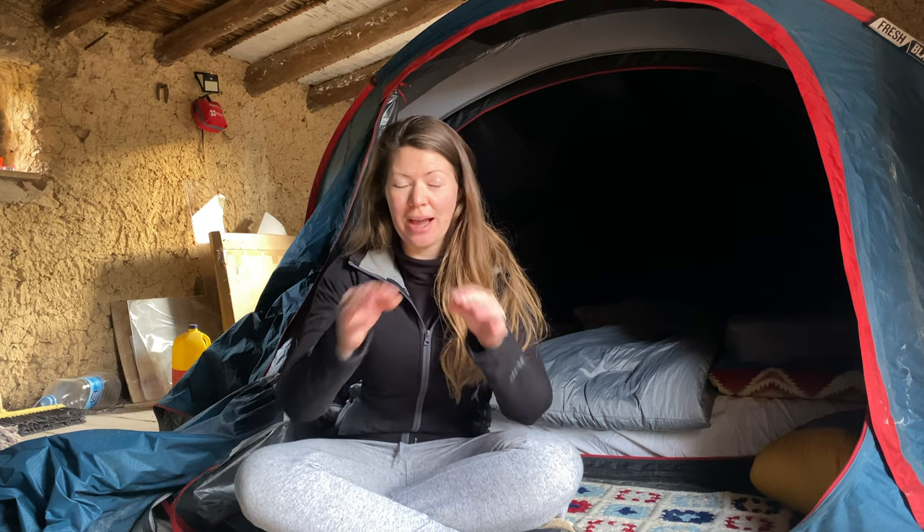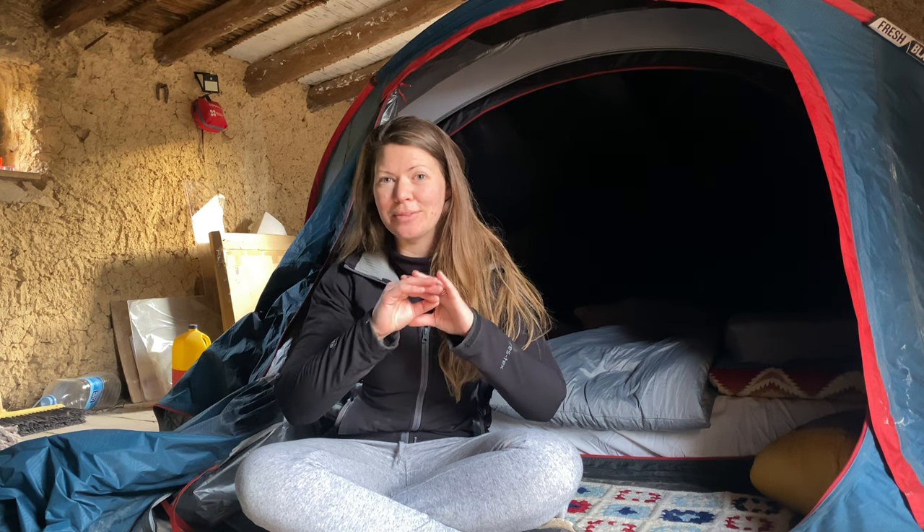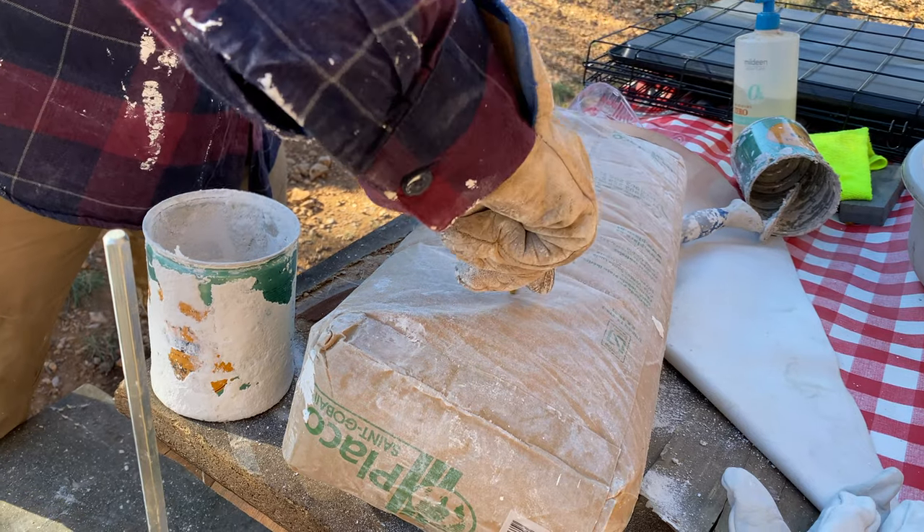It's December and it's starting to get really cold at night, and the roof of this building is all of the original natural materials — we have the canes, we have the tiles on top, but there's no insulation and there are huge holes that just go straight outdoors. So in this video we're going to be practicing a new skill that we have never ever tried before, but we figured — how hard can it be?